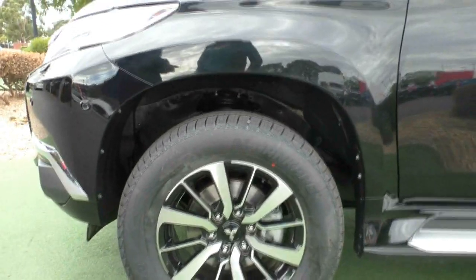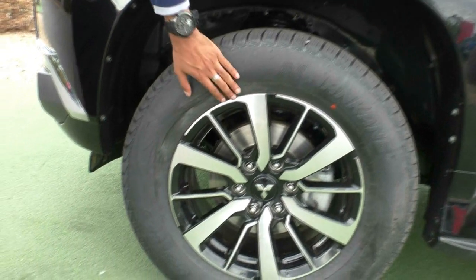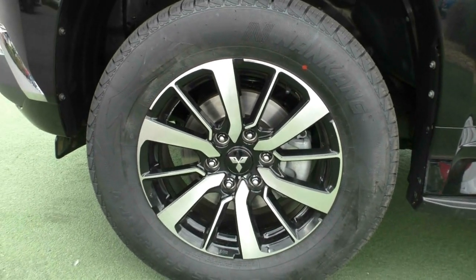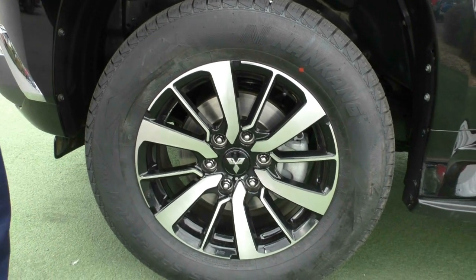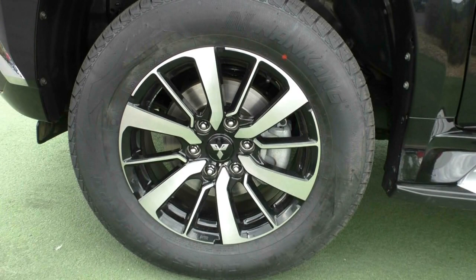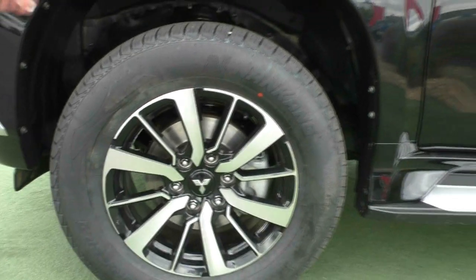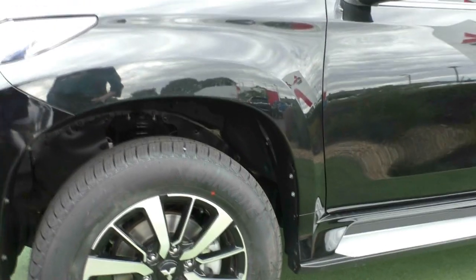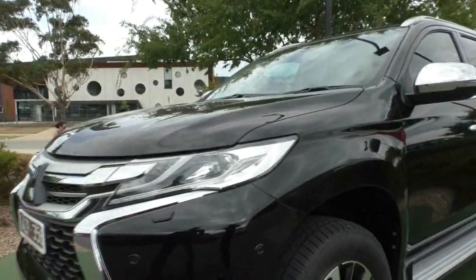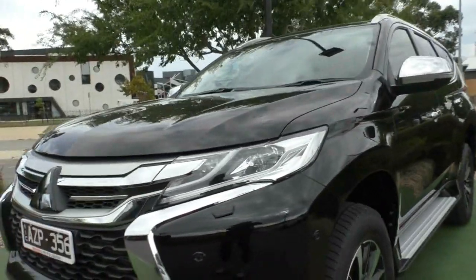It's really good condition. Just on the front passenger side wheel, being the hardest to see by the driver, doesn't actually have any scratches that I can point out or see. So once again, this car's been looked after really well, and on the fourth wheel, once again, plenty of tread left. What we'll do now, guys, is pop the bonnet and have a look at the engine.